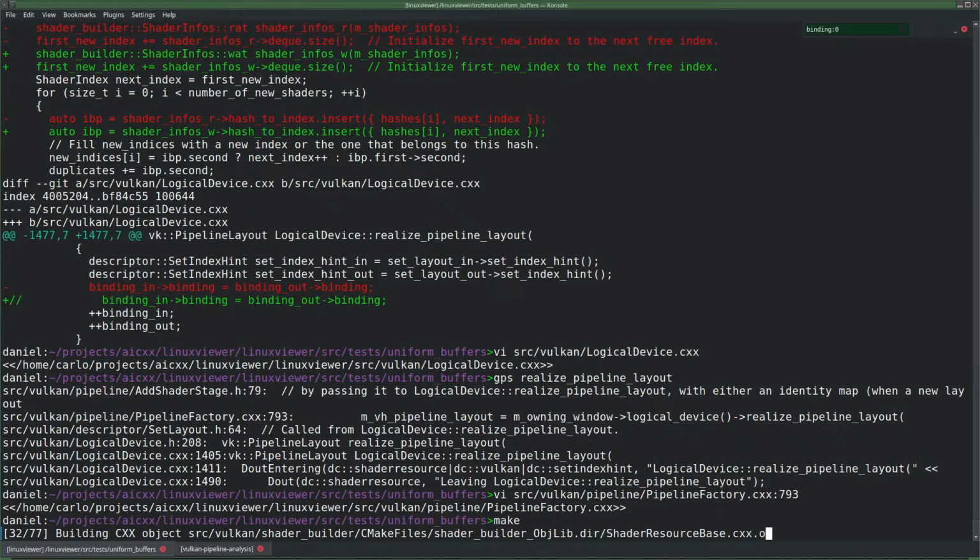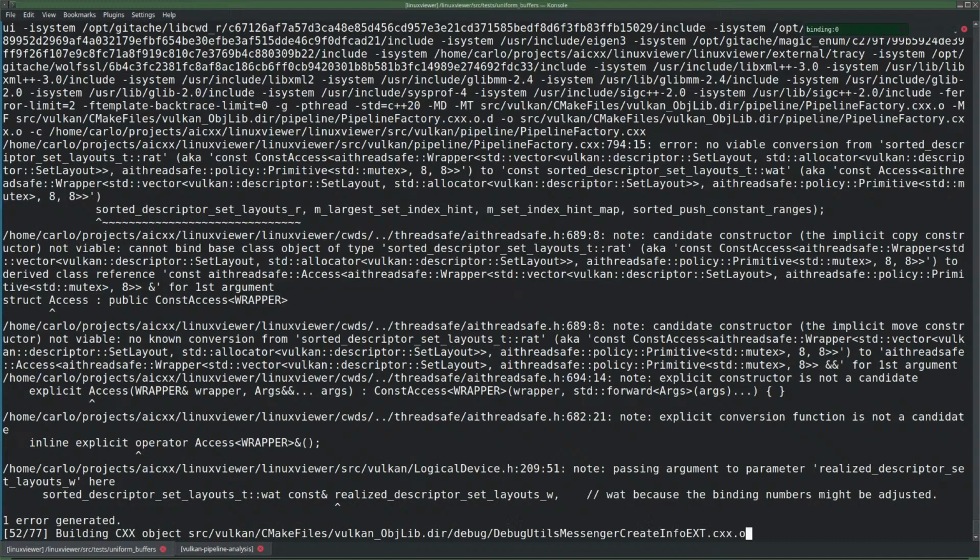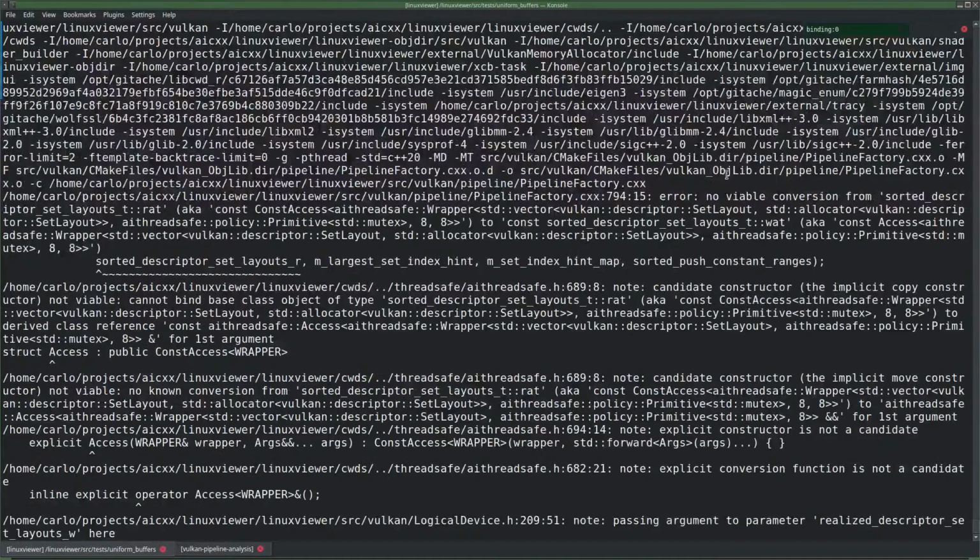That better not compile. What kind of error is that? No viable conversion from RAT to what?